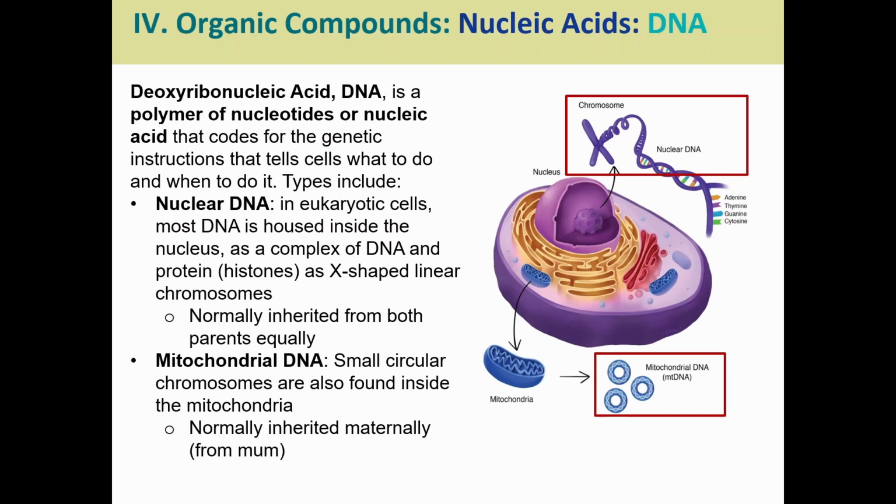It turns out our mitochondria actually have their own DNA separate from ours. This is going to be inherited from your mom, so this is something inherited maternally. We actually can use this to trace things, because we can trace down the maternal lineage using mitochondrial DNA.